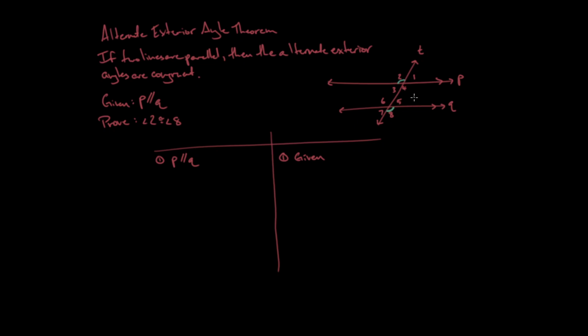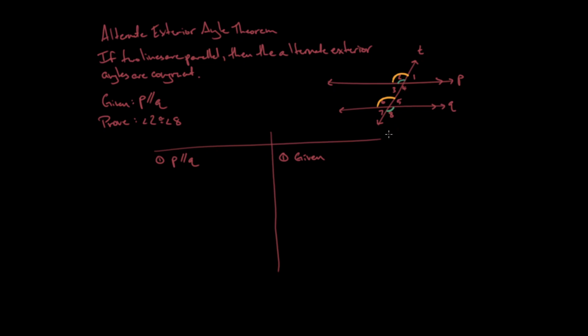That's my goal. And so just like last time, I'm going to use vertical angles to my advantage, and also I'm going to use the only set of angles that bridge this gap between the angles up here on line P and the angles down here on line Q. And that tool is the corresponding angle postulate. So, for example, I can talk about 2 and 6 being congruent to each other because they're corresponding angles, I can talk about 6 and 8 being vertical angles, and link this all together with the transitive property. That's my goal, and that's how I'm going to step through this. So let's jump right in.